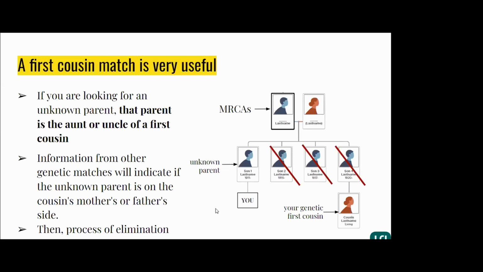And so again, it became a search for records, dates and locations to determine where that man was at the right time. And that's where everything kind of fell into place with the record search to indicate that, yes, he was in the right place at the right time to have conceived the person who was the test taker looking for their unknown father.